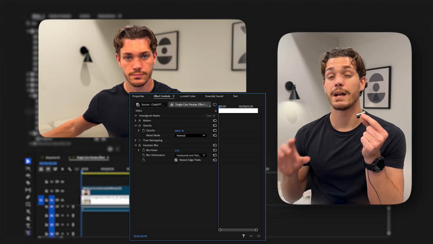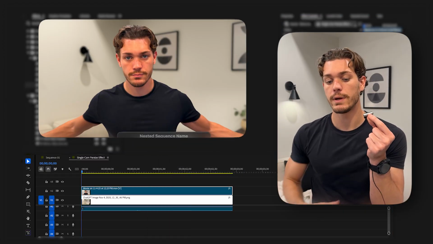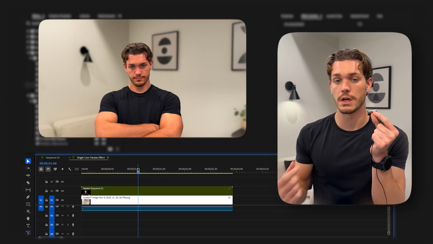Now we're gonna go in and add transform to both me and the background so that we can move it. But first we need to add a nest to the subject. If we didn't add this nest, transforming me would just move me inside of that mask. Nesting it is pretty much locking me inside that mask.